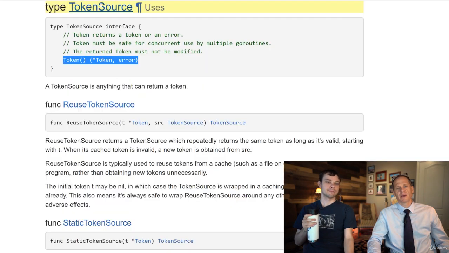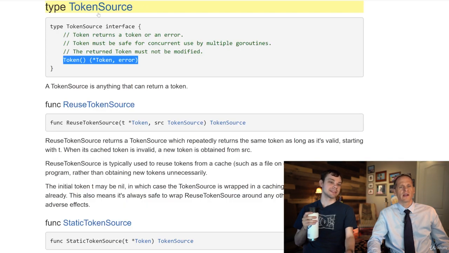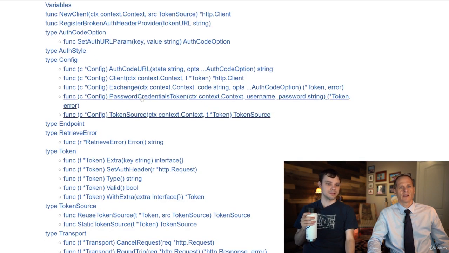But it seems like this isn't a method, right? It's an interface. And so here it's almost like I'm calling a method and passing in these arguments. So yeah, it's creating something that implements token source based off of that token and some parameters from your config. Is this an assertion? No, it's config.TokenSource, which is a function. Oh, so that's a type token source. Yep. And then we also have config token source, which takes in that and gives me back a token.